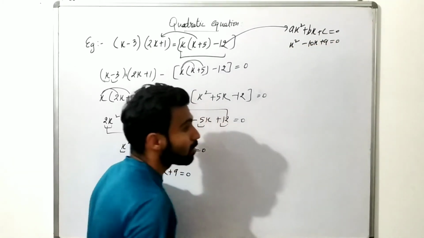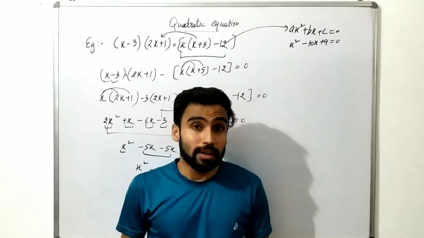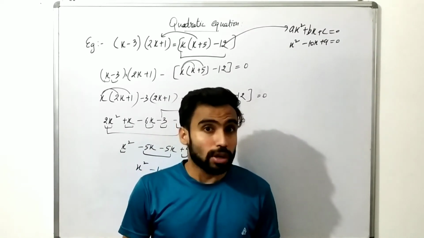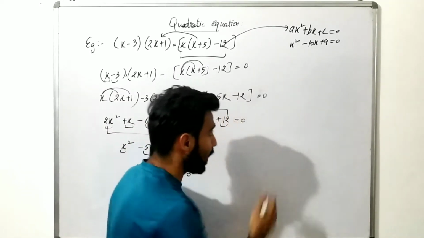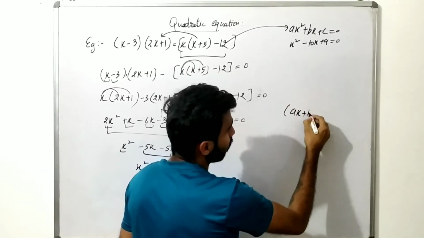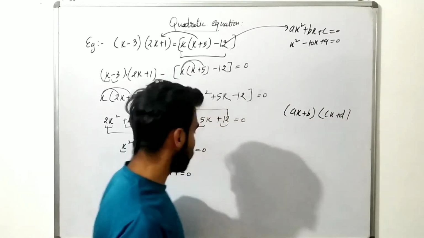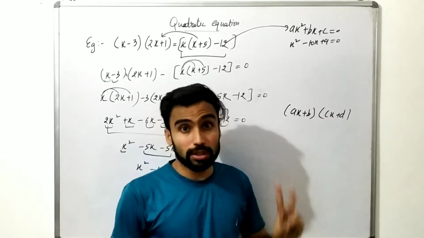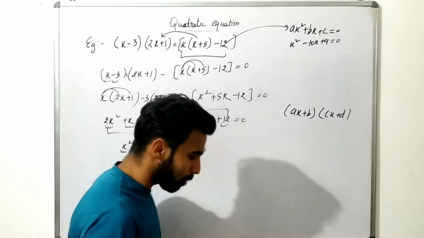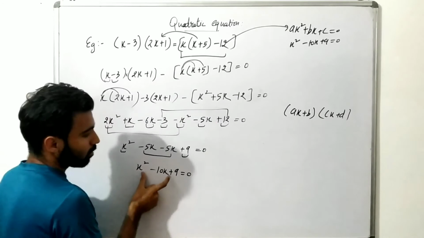So the next step is that you have to make the second step of the factorization method, and that was you have to simply split this term and obtain the factors that will be of the format ax plus b and cx plus d. Now simply you have to split this term and make factors here. So this was the second step. So let me just make some space here and show you how you will make factors here.